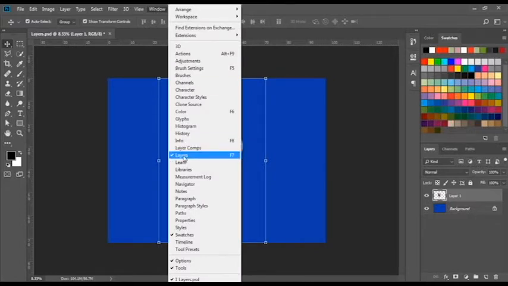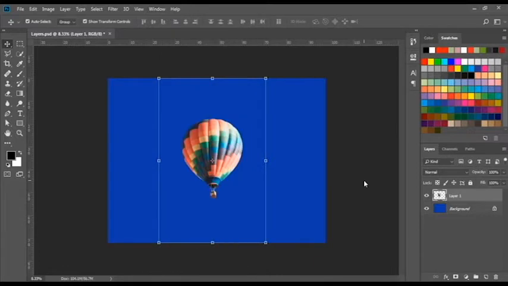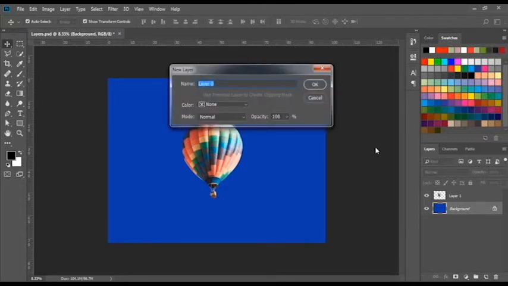When we open a new document, by default, it will have a locked layer, something like this. It will have a little lock icon. That means we cannot delete it, edit it, or move it. Okay, now if I double click on it, we can see a New Layer window open. And here we can change the name of the layer.